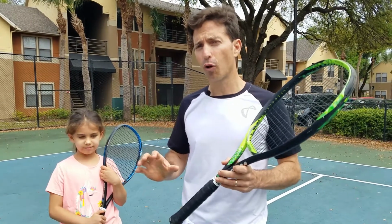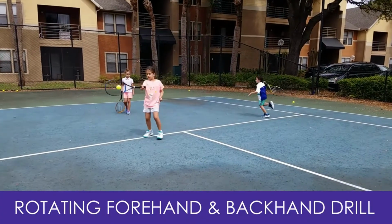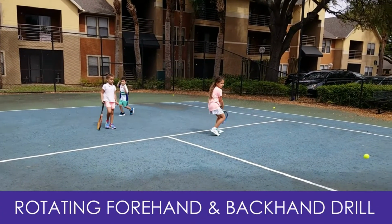The second drill we're going to work on is going to be a drill focused on progressing from just the forehand to a backhand. So the kids are going to do a forehand and then they're going to move on to doing a backhand, and then they're going to go to the back of the line just like they did at the beginning.